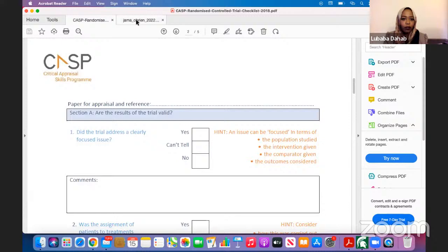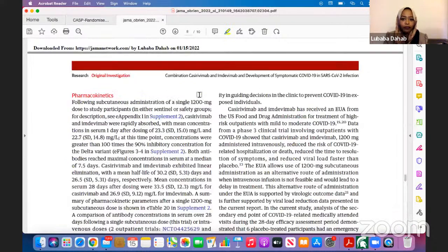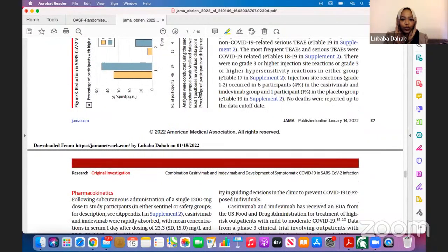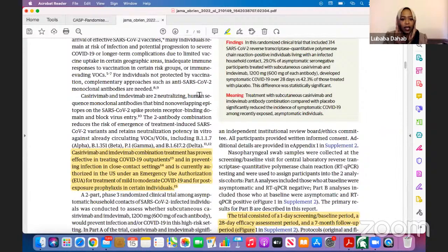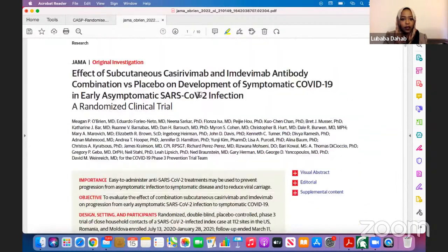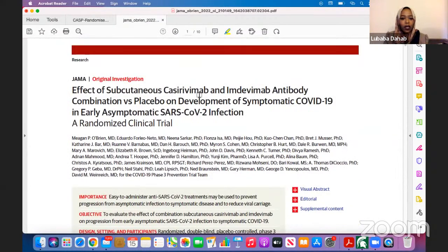So for the article that I prepared for today, I found that usually most of the answers you can find in the abstract if you focus, but you still need to read over the article itself. Initially, if you look at the abstract, you might find out whether you're going to continue reading the article, whether it is beneficial for your practice or not.